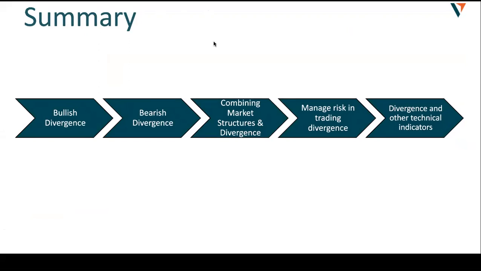Okay, and then we'll talk about how we can combine market structures and divergence, and how we can manage the risk in our trading, as well as looking at other technical indicators. So for the next session, we'll cover more on divergence and how we can combine it with other technical indicators. So this can be trend following indicators like your moving averages, for example. After you have a confirmation from the divergence, if you want to accompany this with a crossover above the moving average for buys to give more accurate signals, that's okay as well.